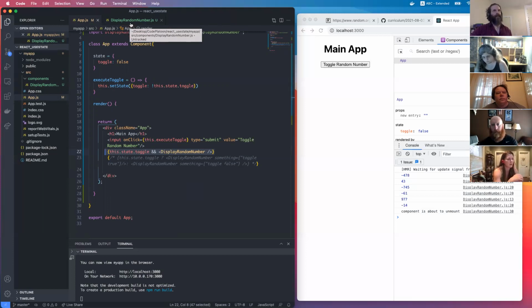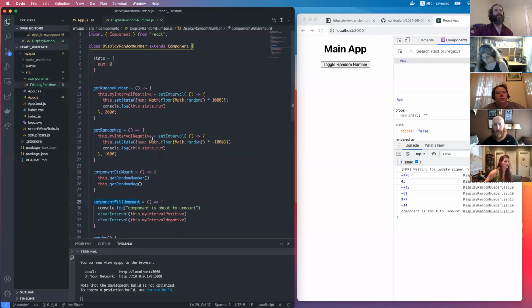Right. It only happens on the mount, so this component did mount. It doesn't happen every time it gets updated props or anything. There are actually other lifecycle methods that can handle that, but this is only going to get mounted once, basically. It doesn't matter how many times it gets re-rendered, you know, things can get triggered, but it's only going to mount once.